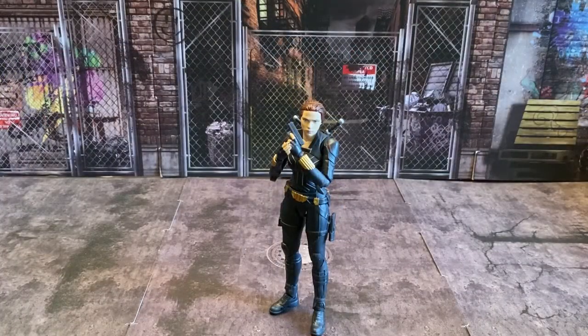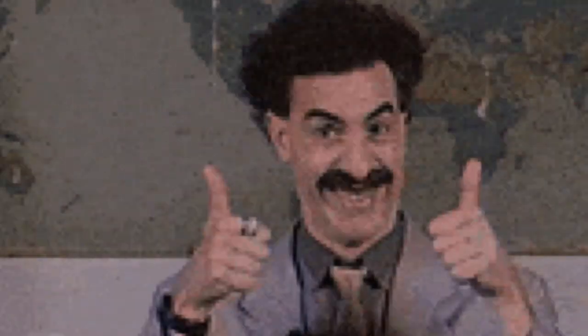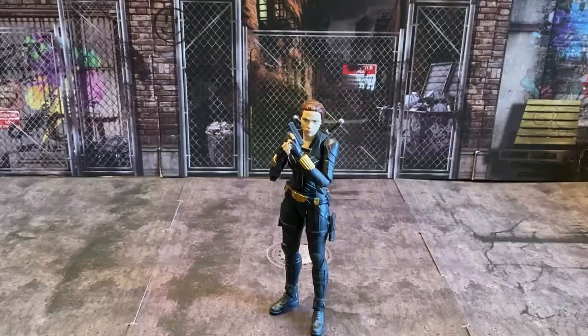All right, now that I got her back into the pose that I wanted to have her in, I just want to say a couple of things. Yes, thank you to my wife. Thank you very much. It's a great gift that I got from Father's Day from her. It was awesome of her to get this for me. And I'm going to put it with the rest of my Avengers that I have on the shelf, and she's probably going to stay posed just like that because I like that pose.